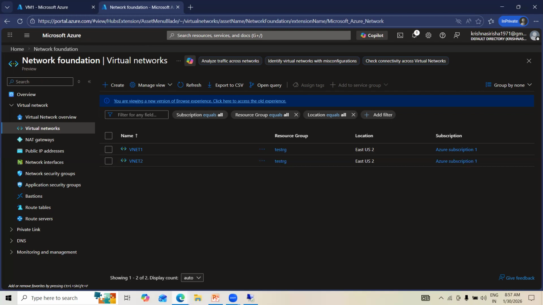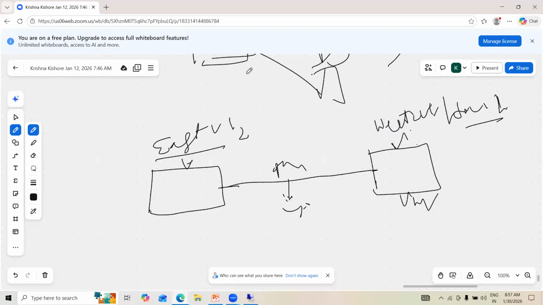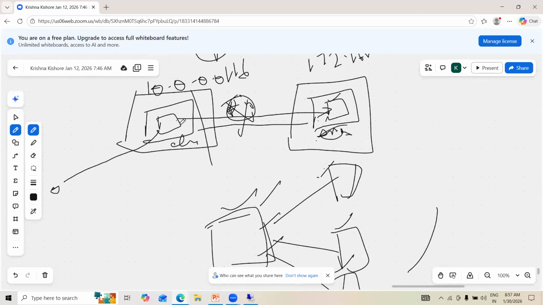You can see in this scenario, we gave the public IP of the server and then connected to the server. But if I give a public IP to the server, is it secure? No, you cannot give a public IP to the server directly.